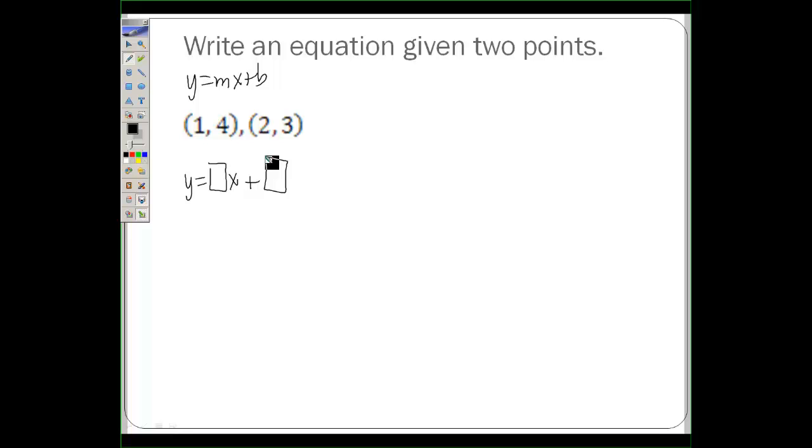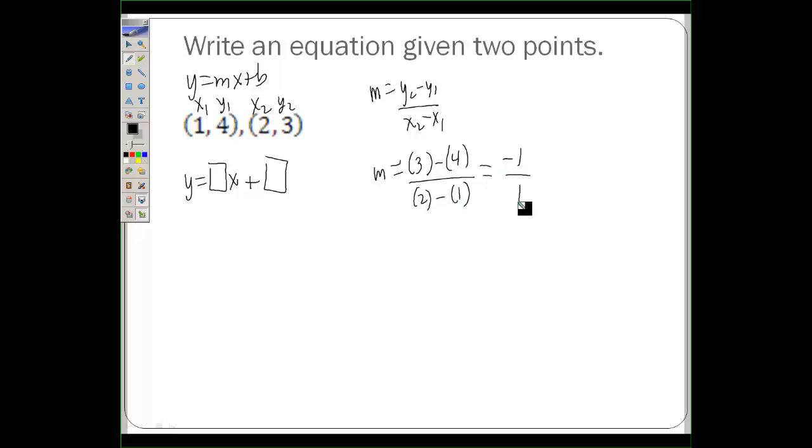So using all the information that we've learned so far, we need to figure out how to find, first of all, our slope. And what we know is that slope, m, is equal to y2 minus y1 over x2 minus x1. We can find the slope given 2 points. So we're going to go back to what we learned about slope. That's my first x and my first y, my second x and my second y. If I want to find the slope between those 2 points, I can. I could say the slope is equal to 3 minus 4 over 2 minus 1. And so the slope is really equal to negative 1 over 1, or the slope is equal to negative 1. So that's what I could use for my slope, my m value, negative 1.